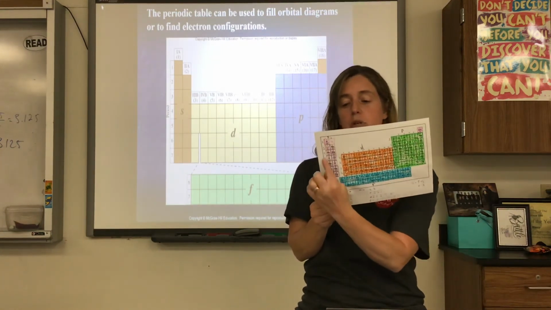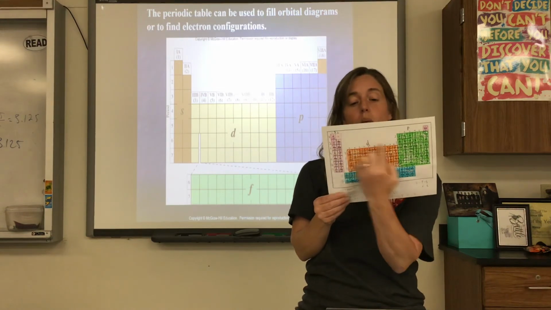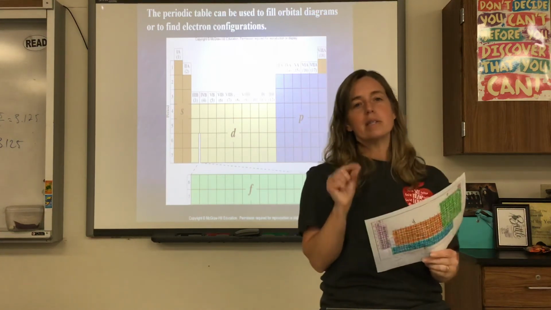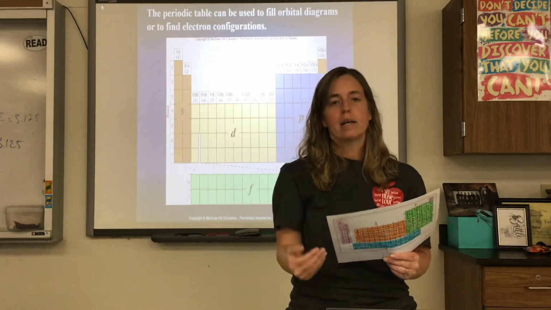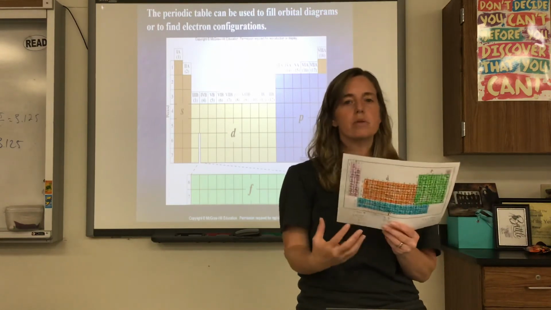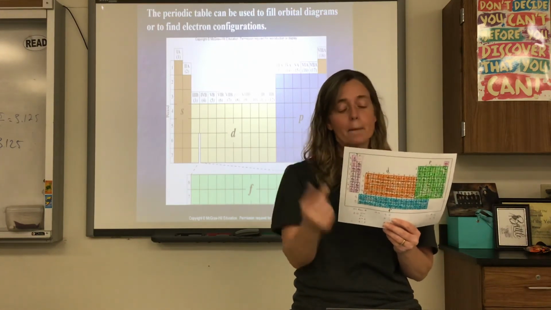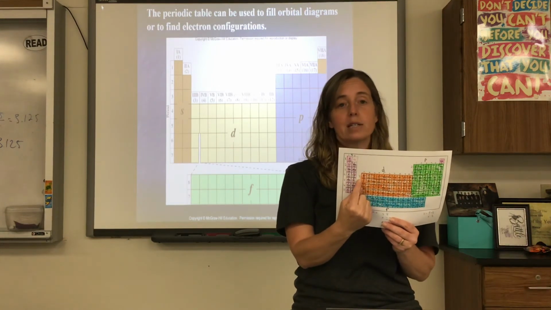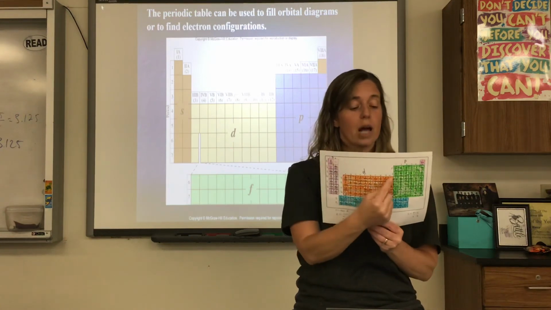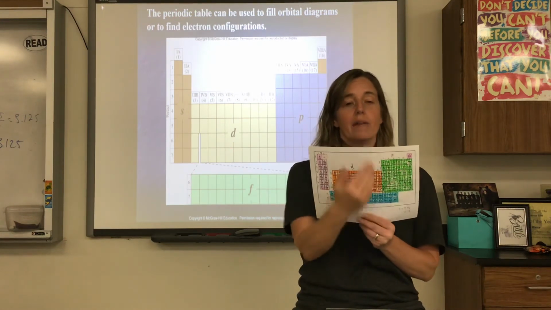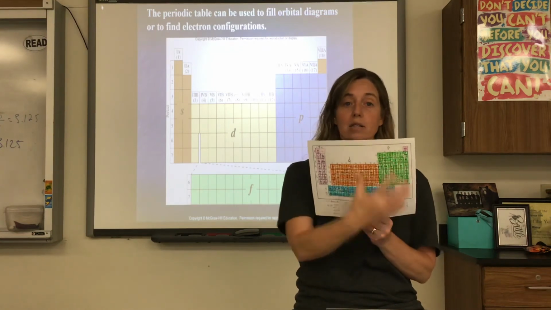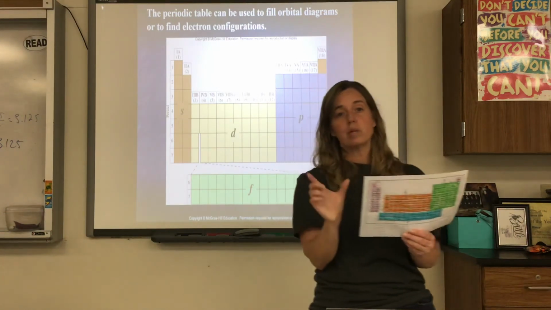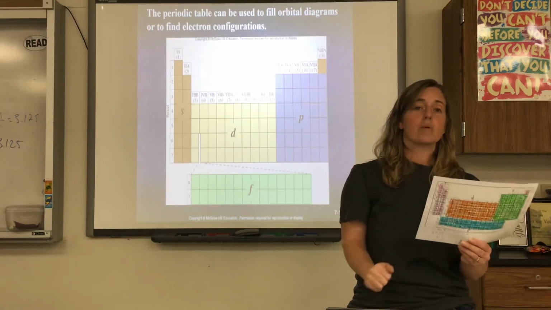So what I had you do when I had you organize your table and draw your row numbers, you see how I had you draw 4 here, but when you got to this new color, I had you put a 3 here. So anytime you're in the D sublevel, you're always a row behind. Now, do you have to memorize that? No, because you get to use this table. You just need to remember, use what's in front. So if I'm doing 4s here, I go back down to 3D just for this color, and then back to 4 when I hit green. That's why I had you number the green box as well, the P sublevel area too, because that reminds you, once you're through the D sublevel, you have to go back to your original energy level.